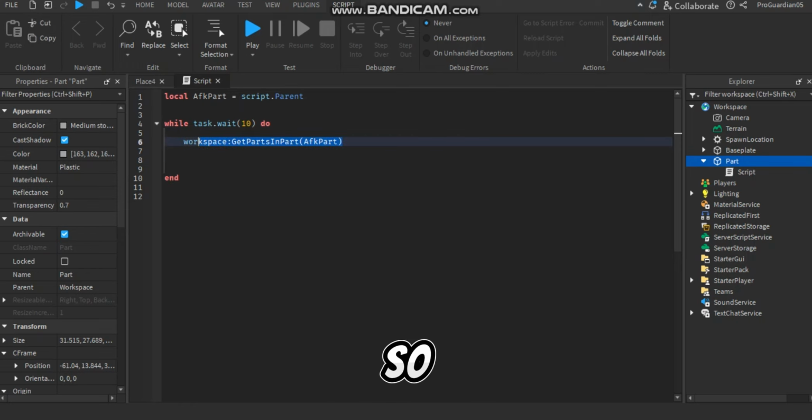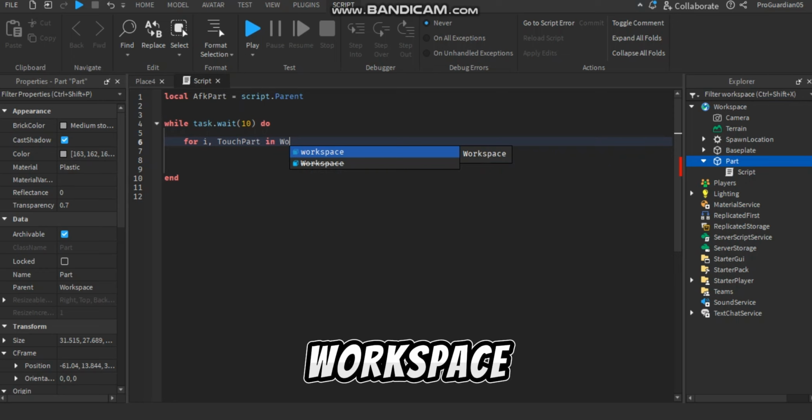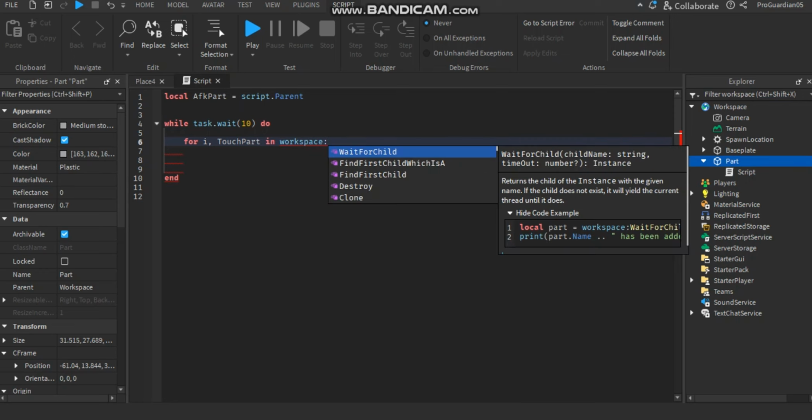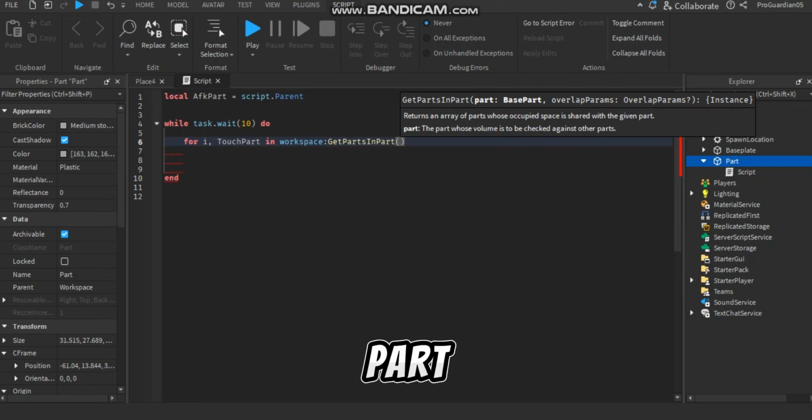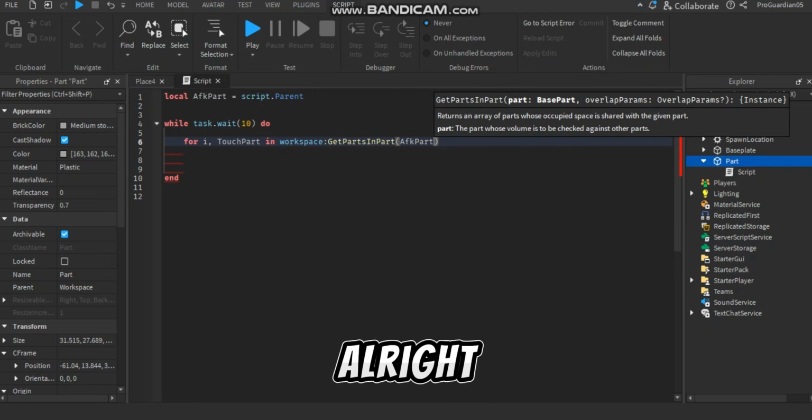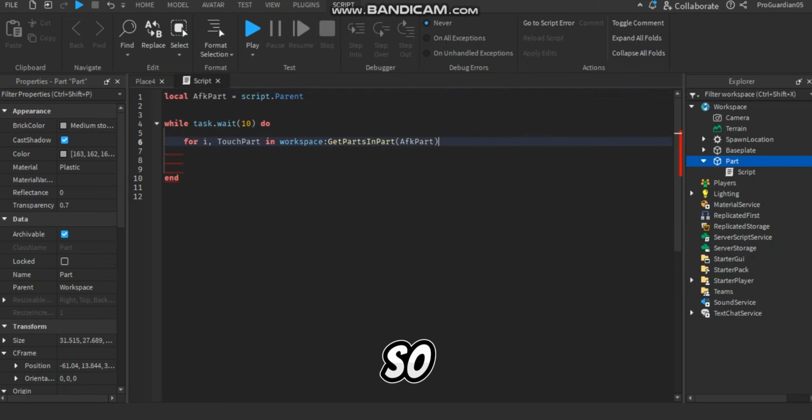So let's do for i, touchPart in workspace:GetPartsInPart(AFKPart).